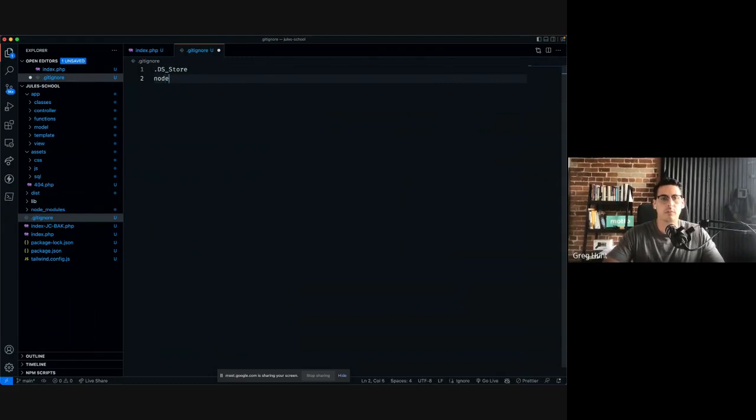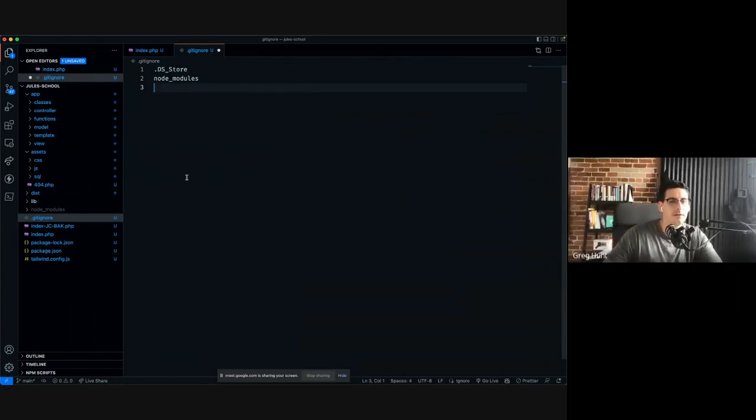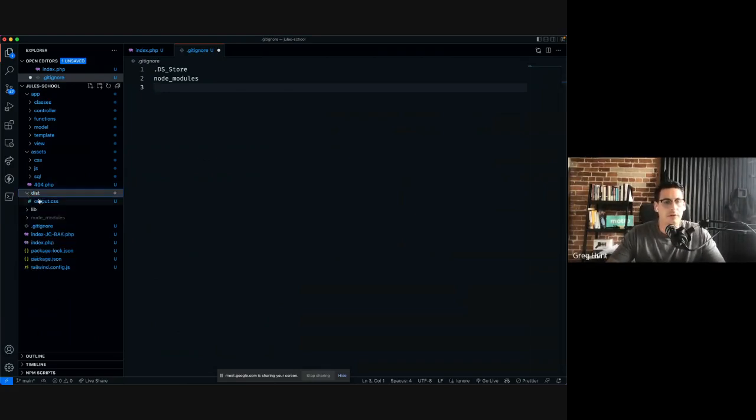Okay. So we're going to do .DS_Store, then node_modules. What's the difference between touch to create a file and, oh no, I guess the other one is mkdir, make directory. One's a directory, one's a file, exactly. Then the distribution folder here, and output.css. Okay, right. So we don't want that either.